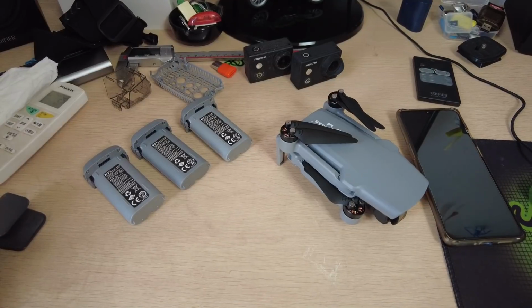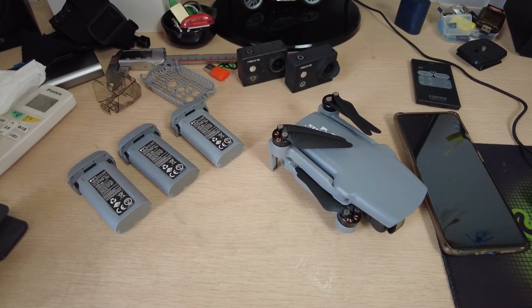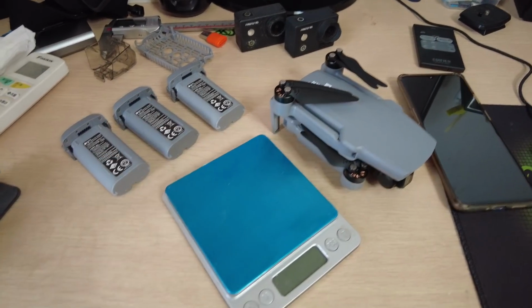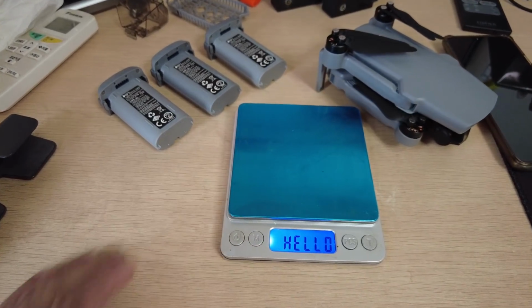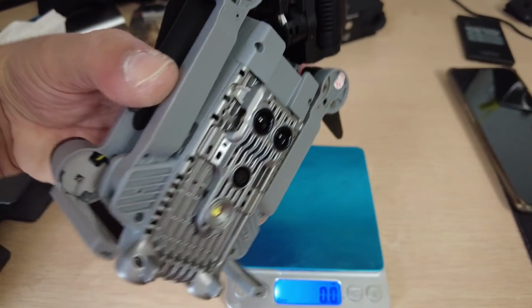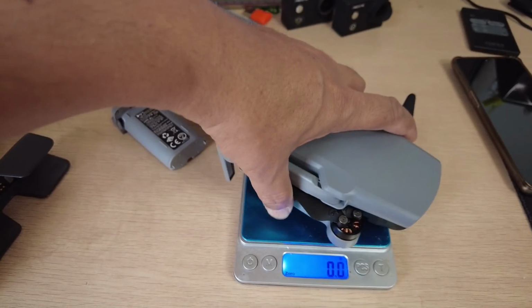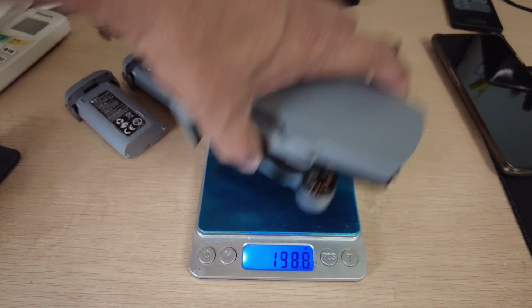Now let's take a closer look at the Hubsan Zino Mini Pro. The very first thing that everybody wants to know is if the Hubsan Zino Mini Pro really is 249 grams or not. So let's put it to the test. Right here is our scale. Turn it on and make sure that it is on 0. Do notice that I have removed the gimbal protection cover and the bottom sensor or heatsink cover, okay? And if I put the quadcopter on, it's 149 grams.